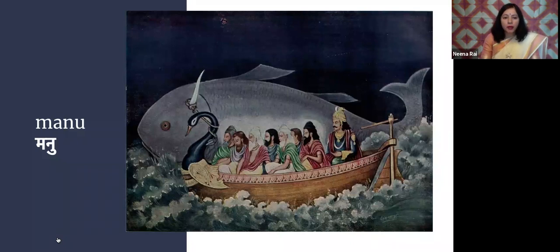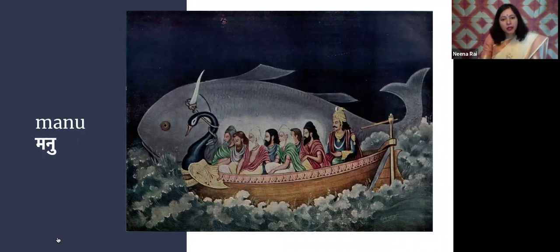So how did Manu establish Ayodhya, and why did Manu establish Ayodhya? So the thing is that there was a major pralay, and after every manvantar there is a pralay. So Manu is the progenitor of the seventh manvantar. There was a pralay. The whole of earth was flooded with water. There was nothing except for water. So Vishnu Bhagwan came in the form of a fish, and he had the Vedas with him.